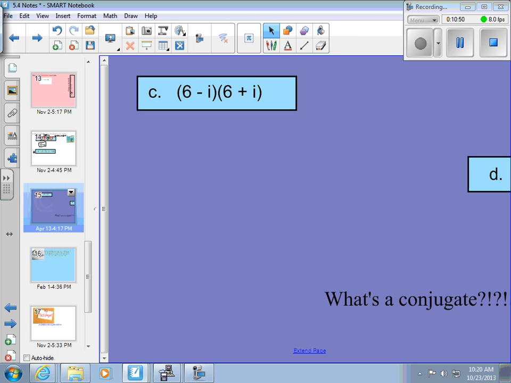a multiplication one. This one, they want us to multiply two complex numbers. You would do this using our FOIL process, the acronym first, outside, inside, last. So if you multiply the first thing, 6 times 6, 36. The outside part plus 6i. The inside part minus 6i. And the last part's i times i would be i squared. One's positive, one negative, so it'd be minus i squared.